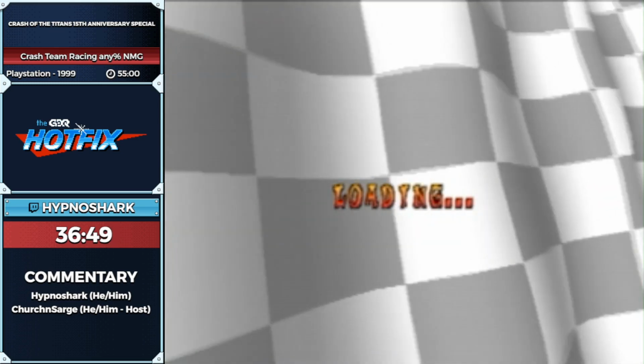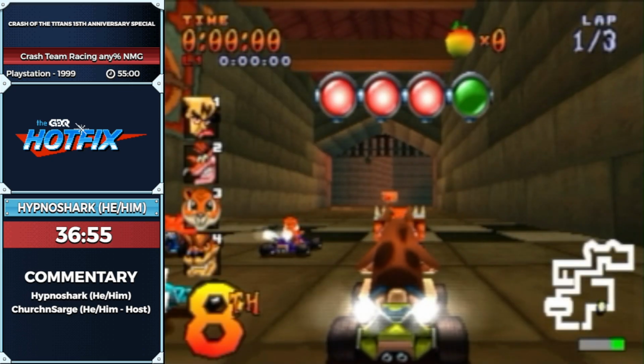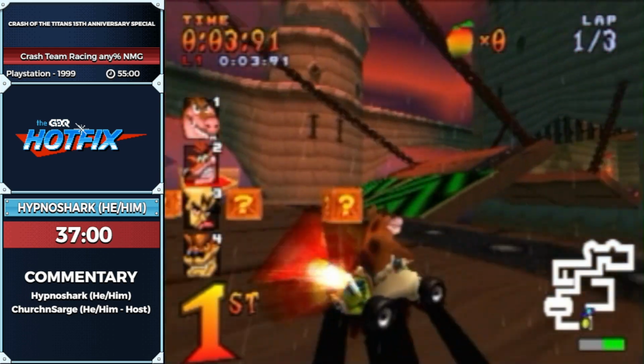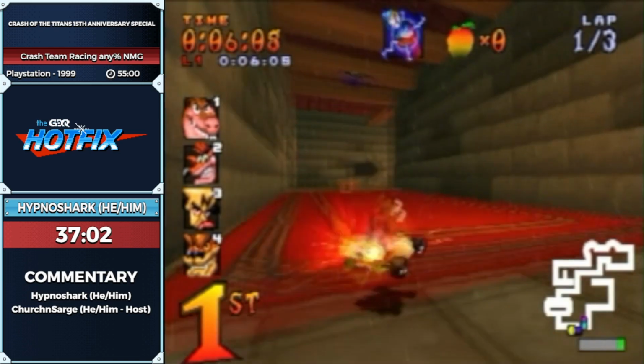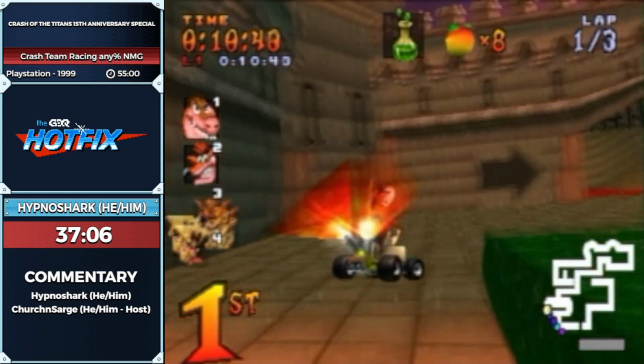Cortex Castle is, I would say, probably the most technical track, especially with Dingo, because of Dingo's lack of turning compared to the other characters. It becomes quite difficult to deal with the 90-degree turns. I would also say it's the most difficult track in the game without an unintended shortcut.